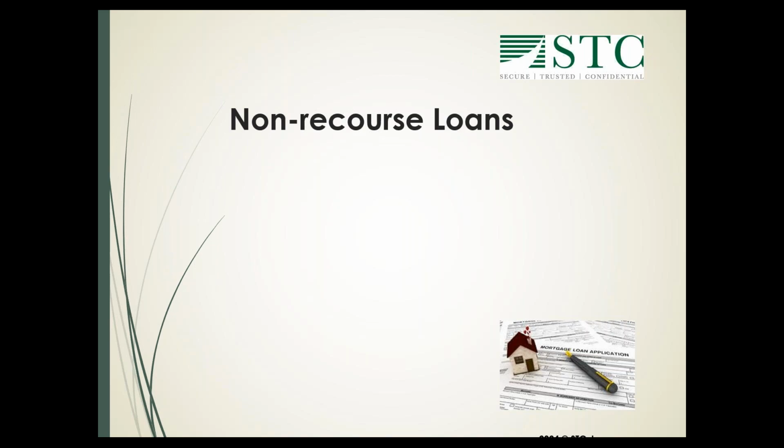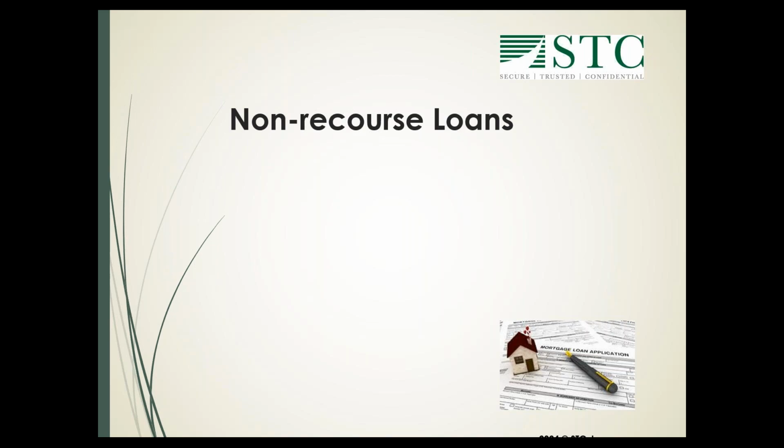Let's talk a little bit about non-recourse loans. I actually like this topic quite a bit because it does afford real estate investors an opportunity in their retirement account that they might not have had otherwise. I have talked with many real estate investors who didn't know that they could use retirement funds to fund real estate investments and actually hold real estate property in their retirement account, but you can.